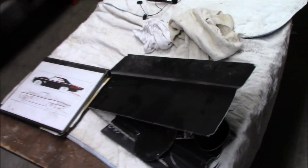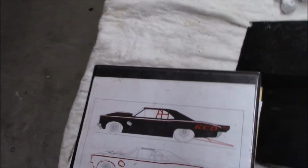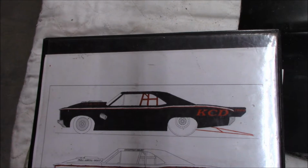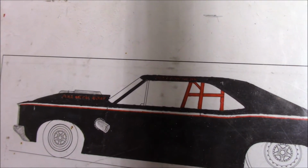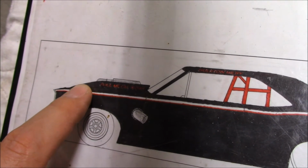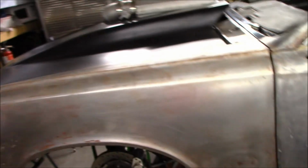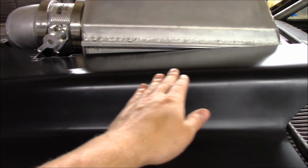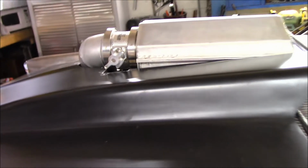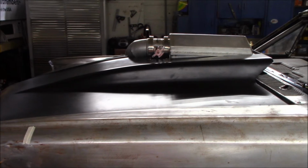Also want to show you guys how many pieces we cut out of that hood. And also there's my original drawing of the car. I got really close on the hood to what I was thinking it was gonna look like. The actual hood has more of an angle right here, and you can see it there where it slopes down, but I think it turned out really nice. I'm really, really happy with that.